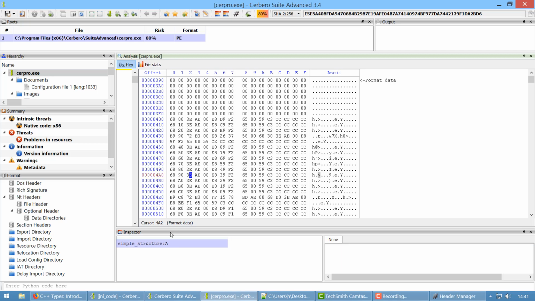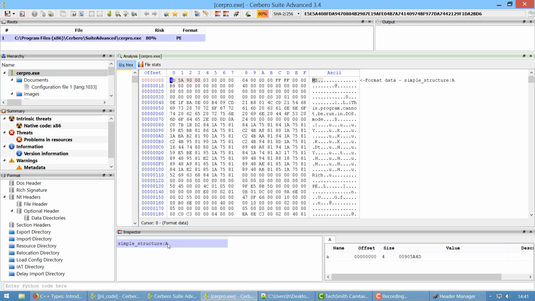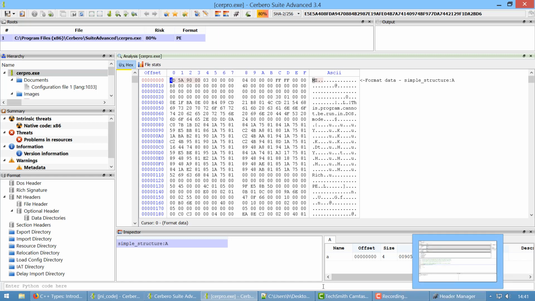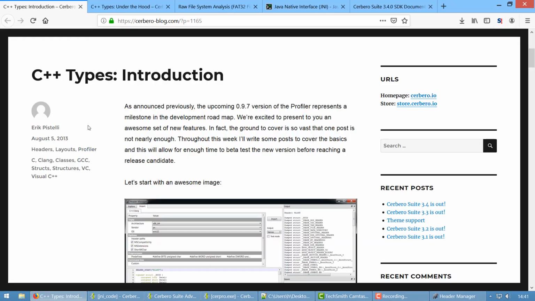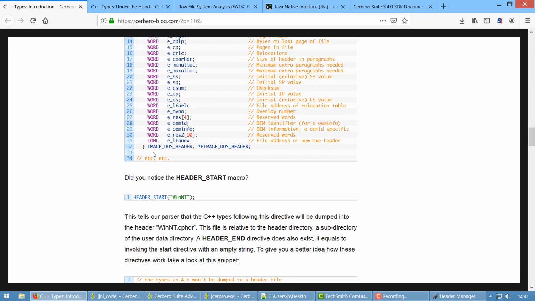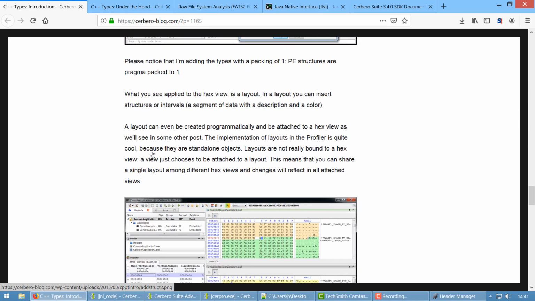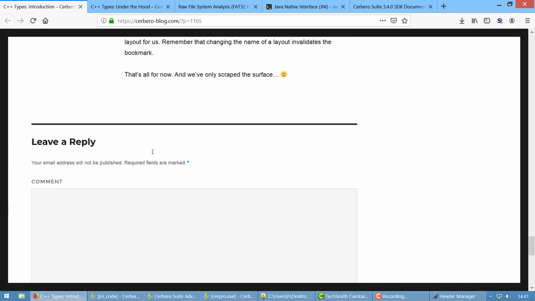If we're somewhere in the hex view, we can just jump back to it and see the representation of the data in the inspector. So this is a very useful feature to analyze files, and in fact on the blog you will have some examples dissecting files and importing structures.